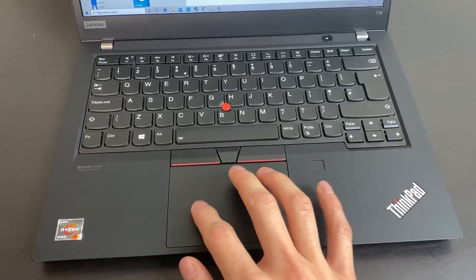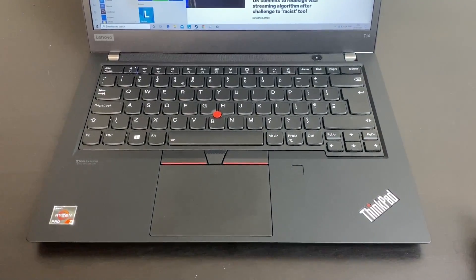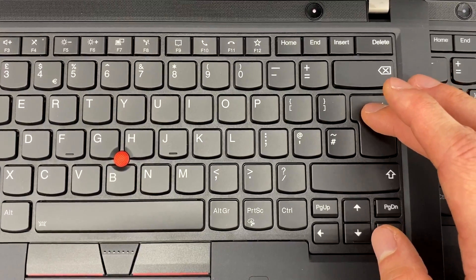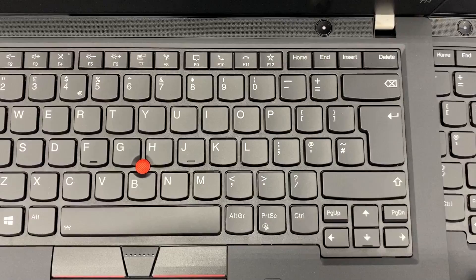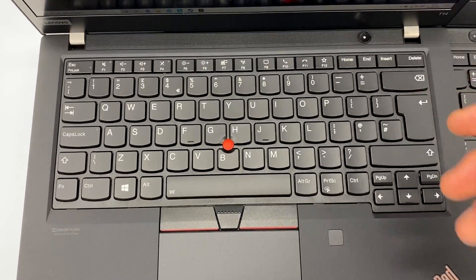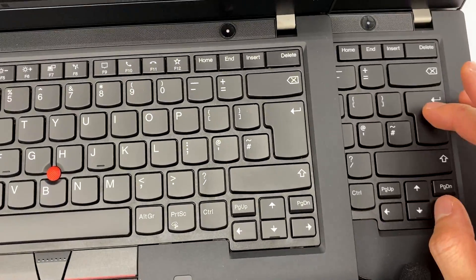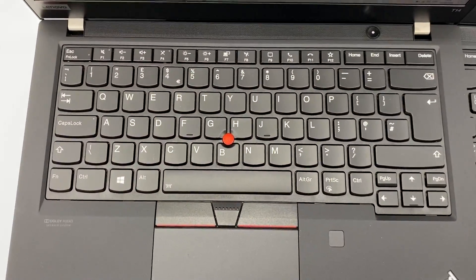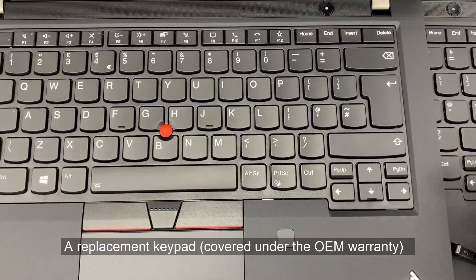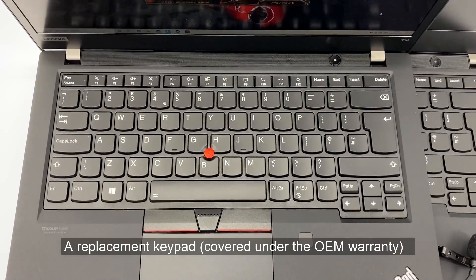The trackpad has a good amount of friction — some people might like this. Personally, I just use an external mouse as soon as I can to increase productivity. The texture on the inside is a soft rubbery finish, giving a reassuring sense that the machine is very durable. One key doesn't sound or feel normal — it's catching onto the edge of the keyboard frame. So this is just one misaligned key. The majority of the ThinkPad keyboard is just such a joy to type on, especially with longer documents. We know this is isolated because very rarely you get one or two laptops out of a lot where one or two keys are a little bit awkward. As we can see on another T14, it doesn't happen, so we know it's isolated. We also know Lenovo support is superb, so this is totally not a problem. We are actually really embarrassed to mention this issue because we know it's covered — but the gap is a little bit more noticeable. Hopefully they can reset it when they fit the keyboard — small variation, but definitely noticeable.